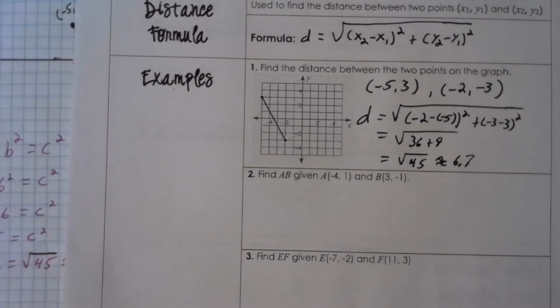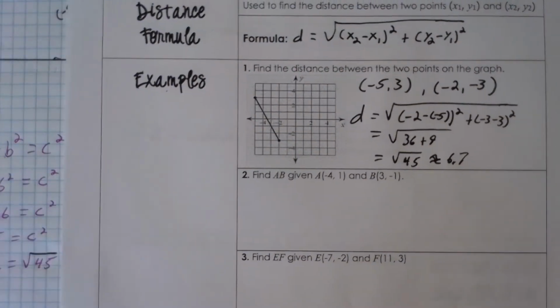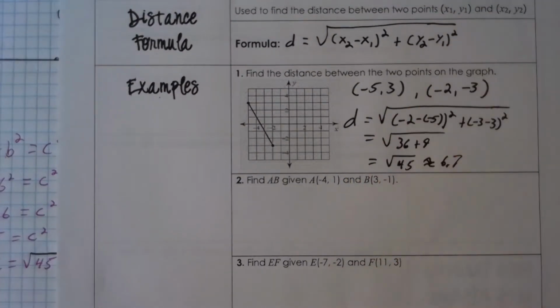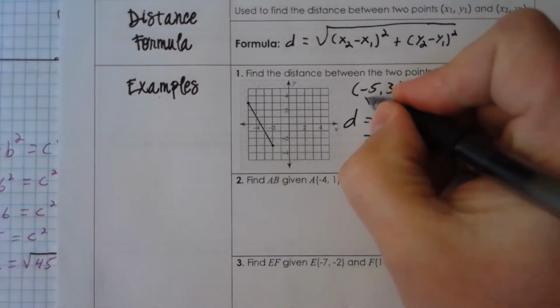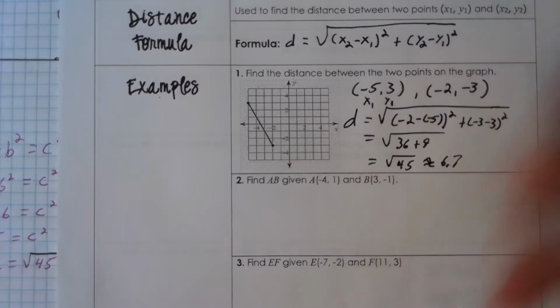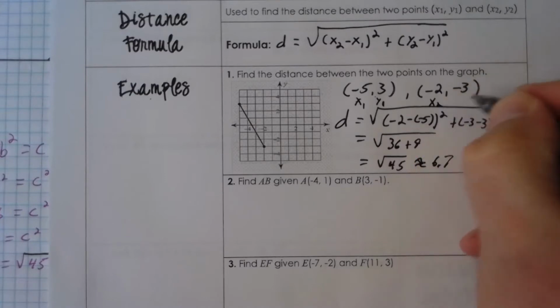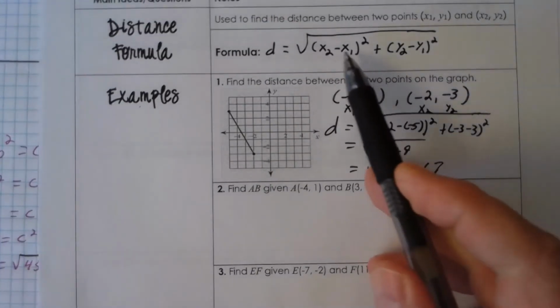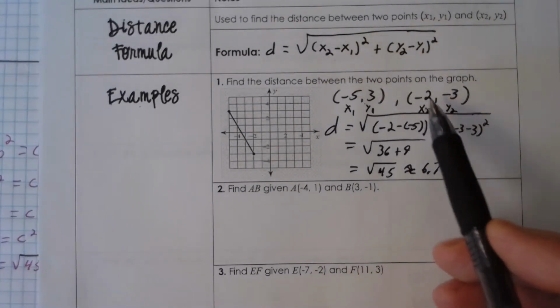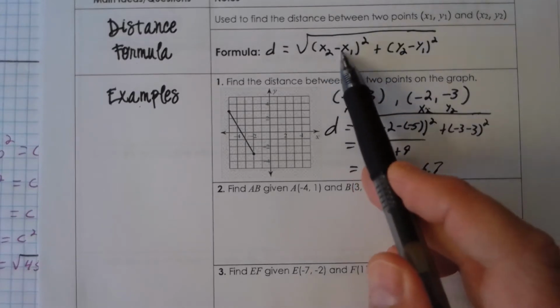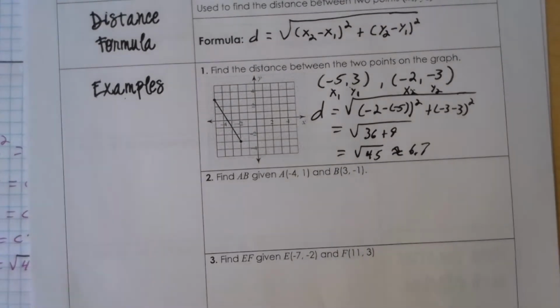Alright, so which way did you like the best? You don't have to do the first way that I showed you, like verbatim or anything like that. I was just trying to show you where that came from and how this formula came to be. Feel free to just label these if you need to. This is how I did it when I started out doing them: x1, y1, and then x2, y2, and then I just straight up followed this formula. Put my x2 right here, x1 there, and then just did the math.